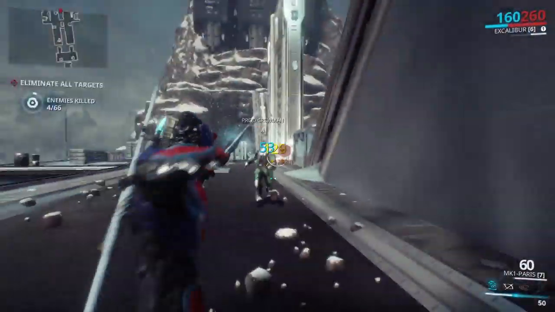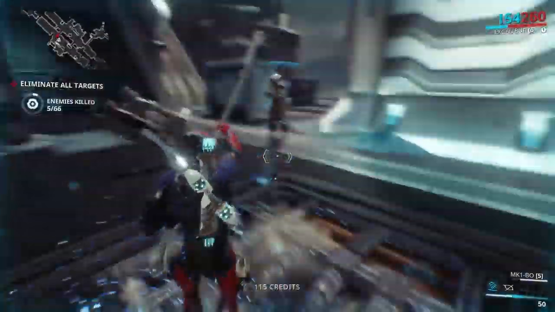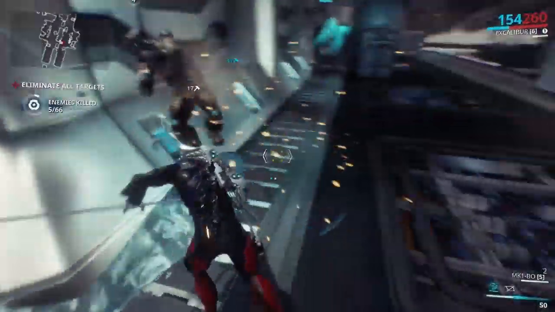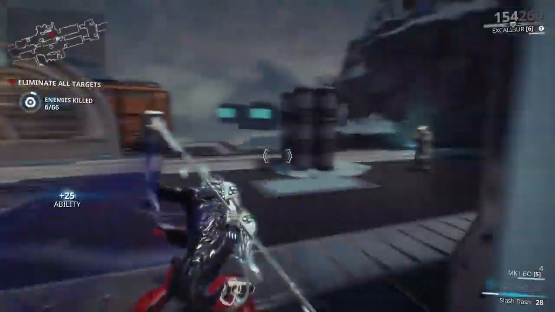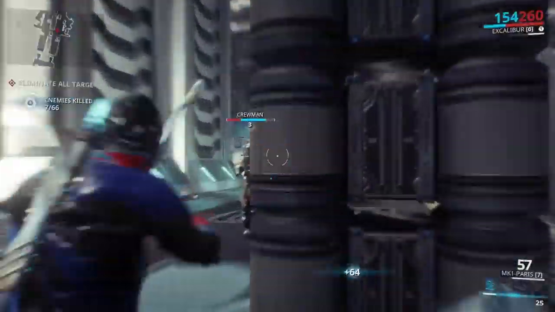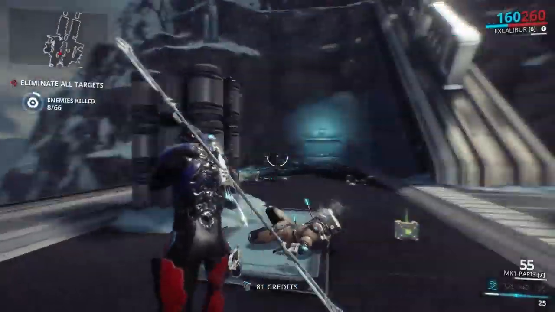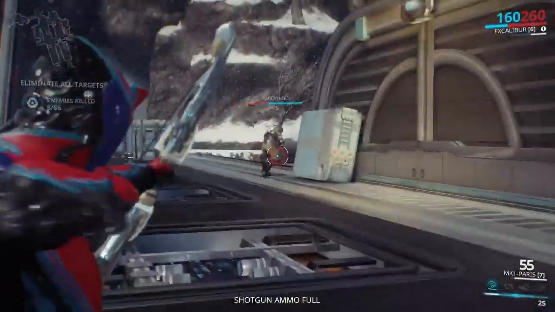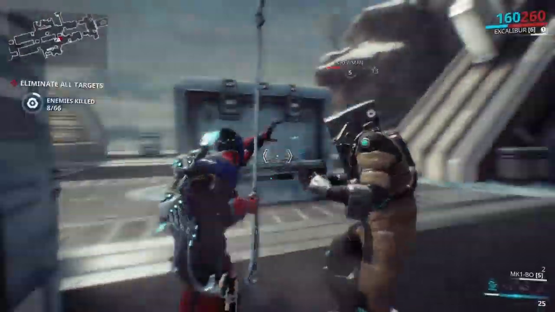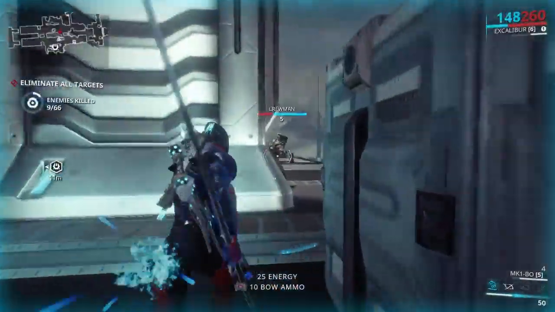Sorry, I'm just texting a friend. Ooh! Get wrecked. Oh, I can't melee with nothing but yeet! Never mind, that didn't work. Get wrecked! Oh my god. We got enemies on the front line. Oh no.